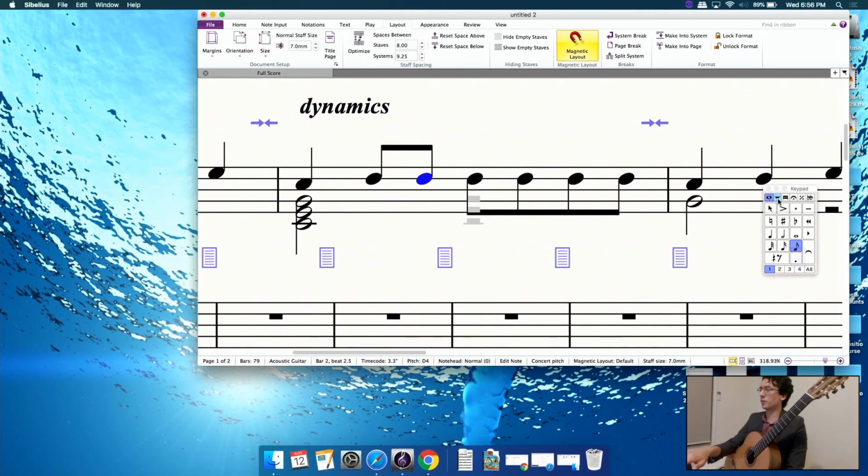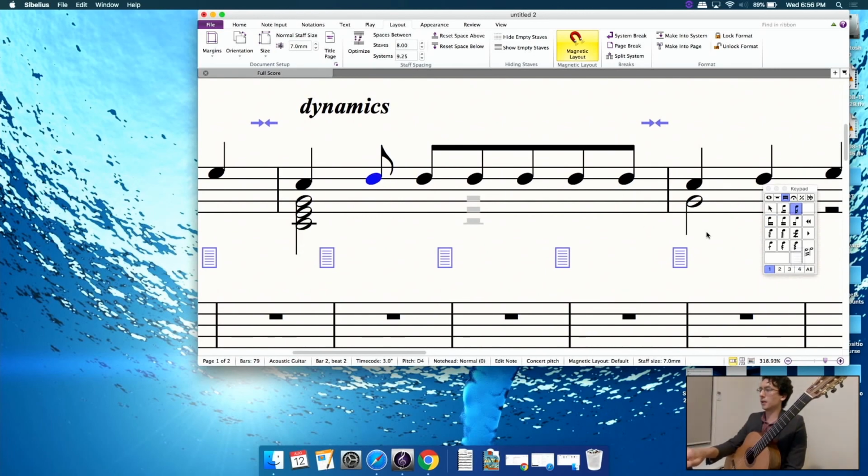But if you go to the keypad option here, to the third tab at the top, it gives you some different options for beaming. So if I wanted to beam this note with these four, I could press like that, and then that beams that, and then say I want that one to join in, just press that one, beaming it to the right. If I wanted to separate them, you can press the separated one like that. If I wanted to beam these two back together, I'll do that, so beaming that one to the left. So you can beam those, and then press that if I wanted them to separate.